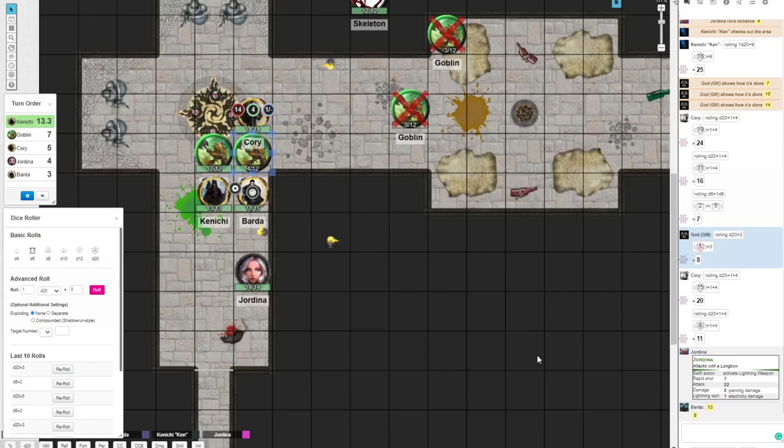Don't you have a magic weapon currently? No, because that was on the sword. I didn't expect him to move up right away. You still have your Sirin. Combat started.